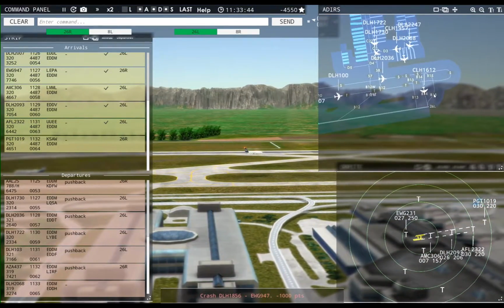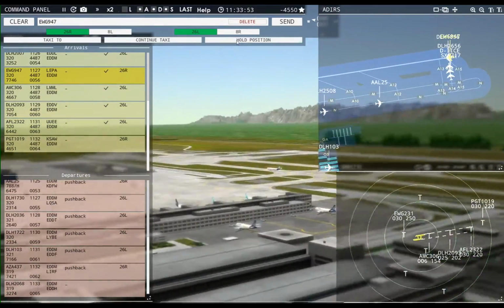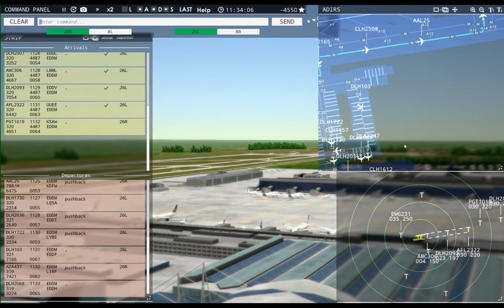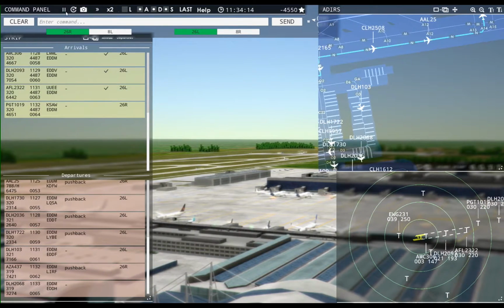Tower, Lufthansa 209 with you, runway 26 left. Taxi to apron via Tango, Sierra 7, Lufthansa 2007. Tower, Lufthansa 1730 ready to taxi. Eurowings 231, contact departure. Tower, Lufthansa 103 requesting push and start. Runway 26 right, cleared for takeoff. Lufthansa 1856. Tower, Lufthansa 2037 requesting push and start.